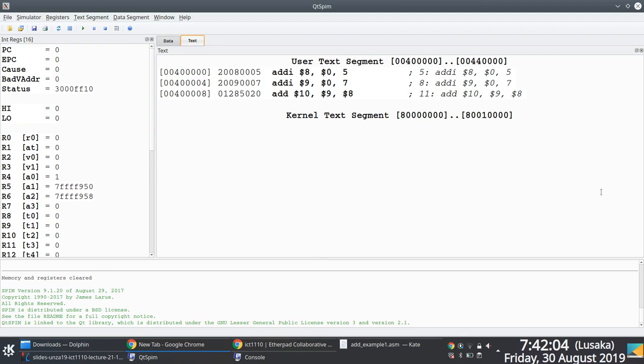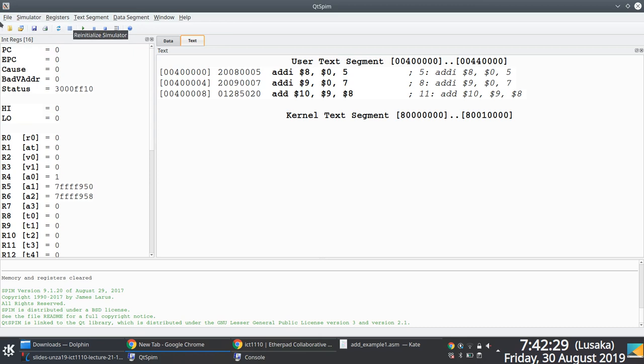So I've loaded this program, and you notice that these registers, 8, 9, and 10, initially, the initial state of the machine, this simulator, I've just initialized everything. Everything is zero, right, except for the special purpose registers like A1 and the status register. But once I execute this thing, if you do F10, I guess you can do it stepwise. Please observe what's happening.